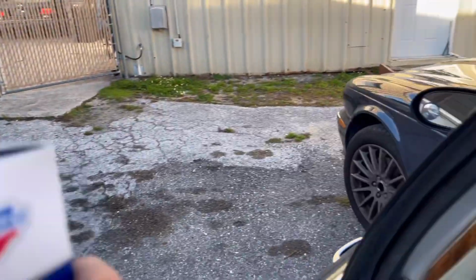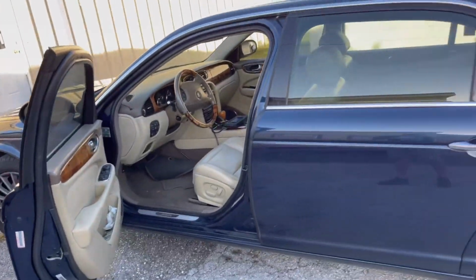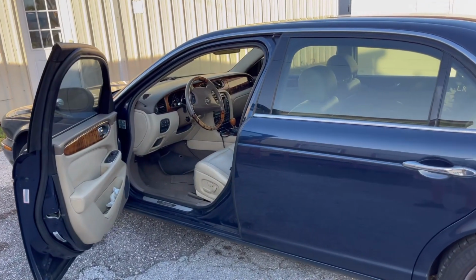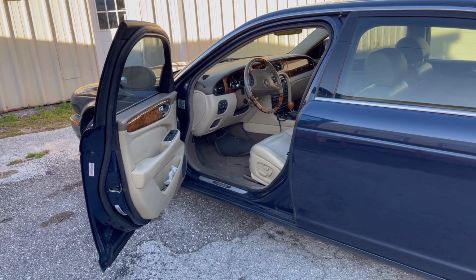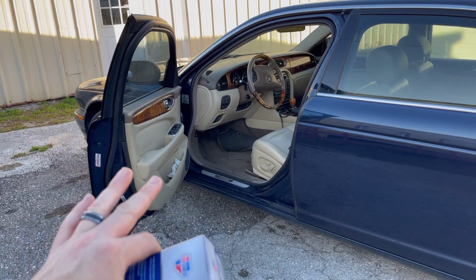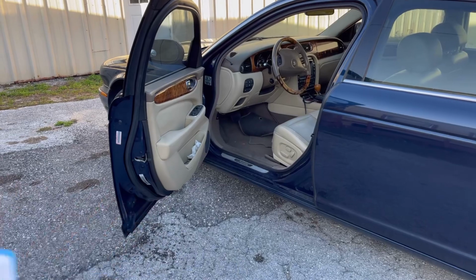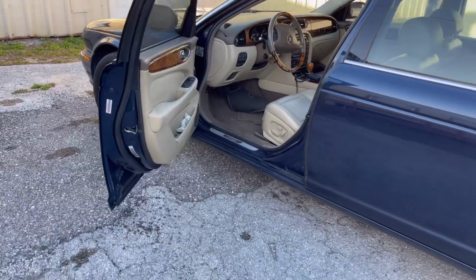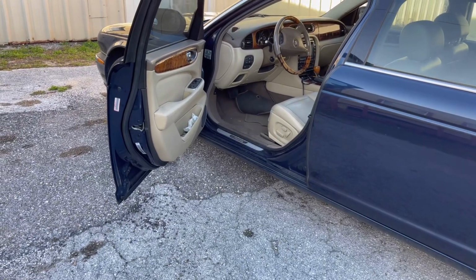So lately I've really been turning to changing out fuel filters in these older cars with the crappy gas out there. It's something that's probably completely neglected and forgotten about on a lot of these cars. So I'm guessing it has been either a very long time or never for this fuel filter to be changed out. This car has 190,000 miles on it, so if it has never been changed out, that's obviously a major concern and a major problem. So even if it's not that, I definitely want to do it.